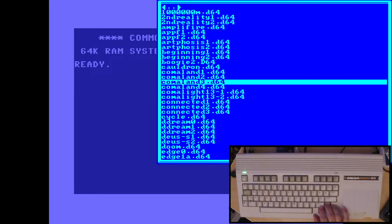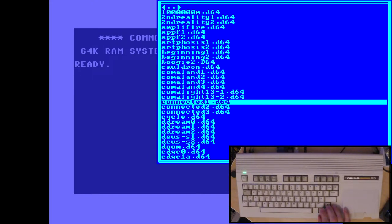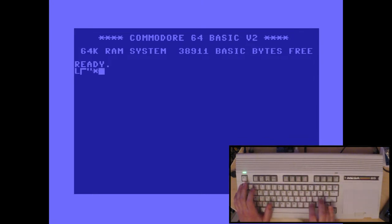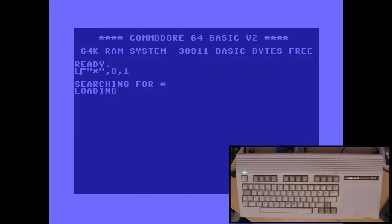And then we can select. I did remove my keyboard, so you can see that I'm really typing on the MEGA65. So then you can select an image. We take this one, we are all connected, and then we load it. This is normal load speed, 1541, no Jiffy DOS or anything, so it may take a while.